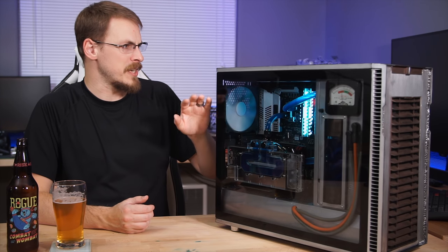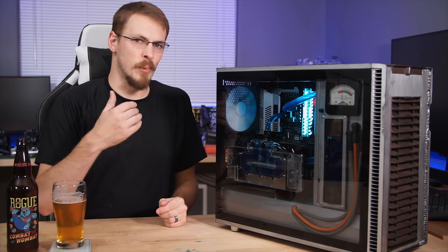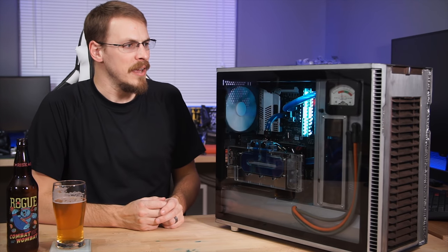And I've known about this for a long time. This is my first time actually using it, though. But basically, it's a wax material, and the more you rub it, the more like metal it becomes. So I didn't have to prime this case or sand it down or anything like that.